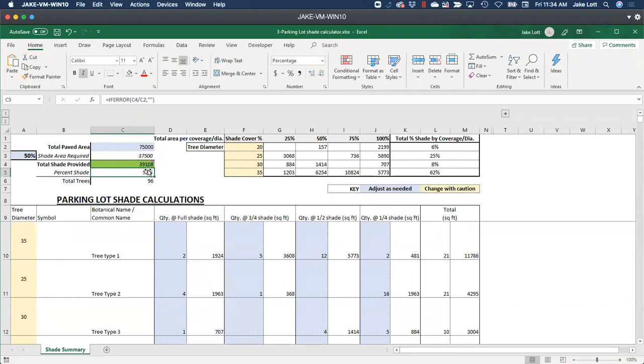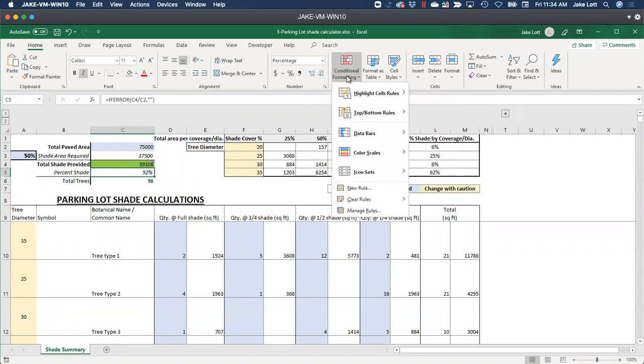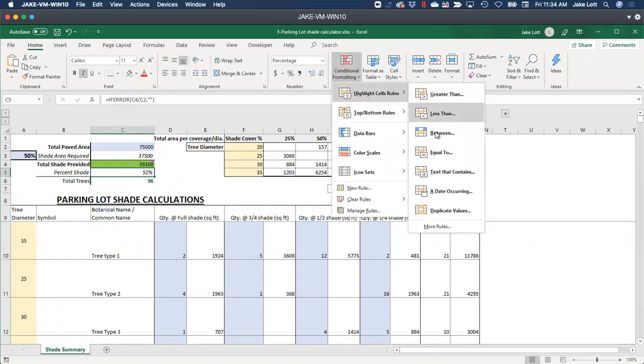So this is what we call a conditional format on the specific cell that you've got highlighted. I can come over, this one's on the Home tab, and you have your conditional formatting. There's a lot of pre-built options here, but you can go as far as customizing a specific value.